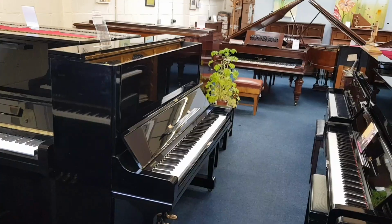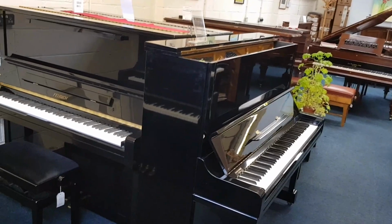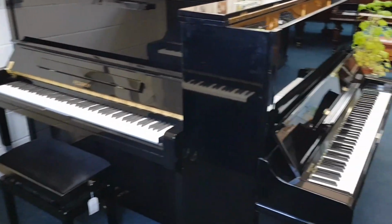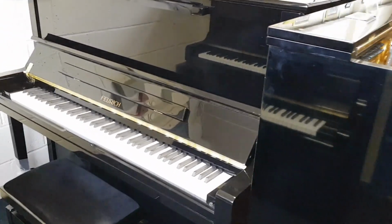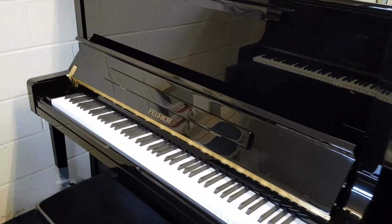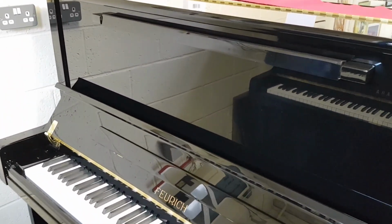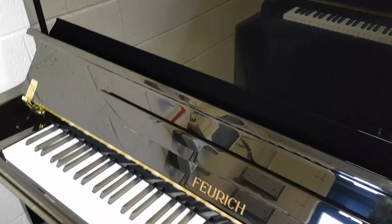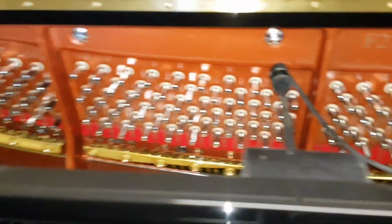Now moving down to one of our workshop showrooms, we have some black pianos here, as you can see. So there's Yamahas and Feurich are the main ones we've got here. Feurich is our preferred make of new piano, and this is a 133. It's one of their top models. We've sold many of these to musicians, and there's not an individual video of this piano, but there are other videos of Feurich 133. But let's just have a quick look at this piano.